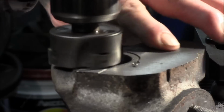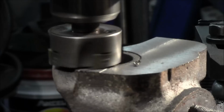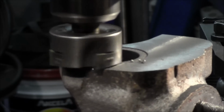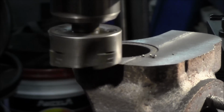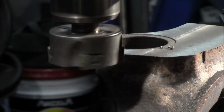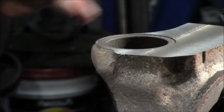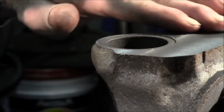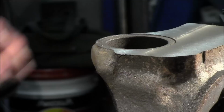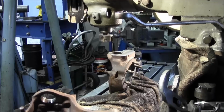Well, this is nice and smooth back here. This is pretty good. I had that head trammed in pretty close. Okay, let's switch it on over to our drill chuck. When I come over here, I'm gonna start getting those three holes in there.